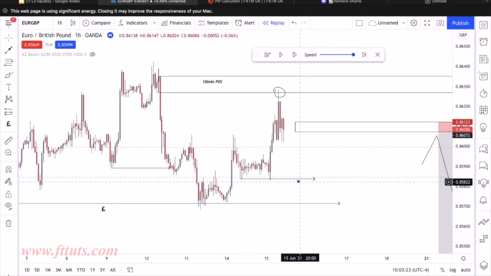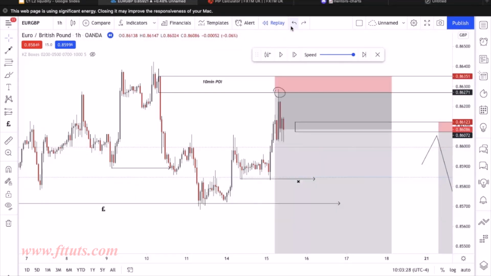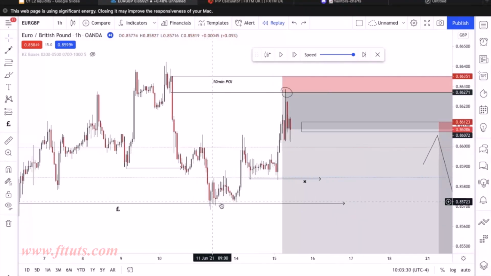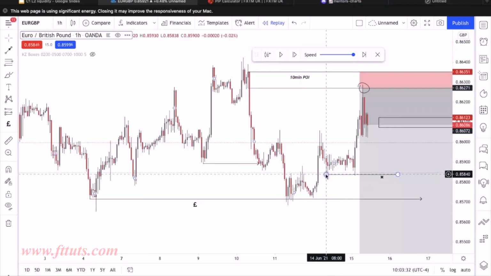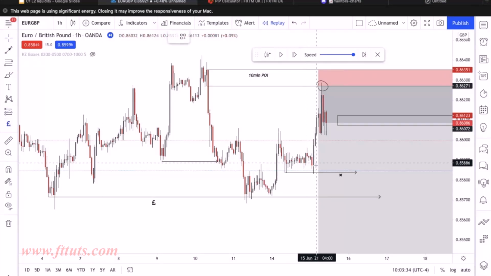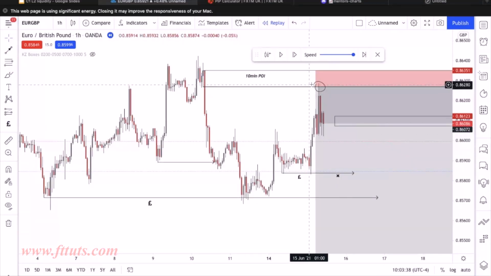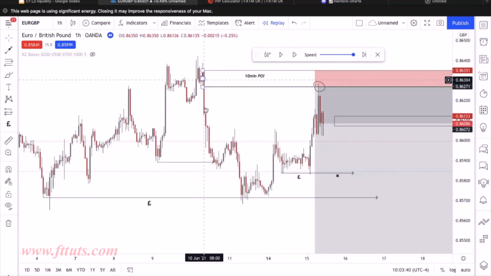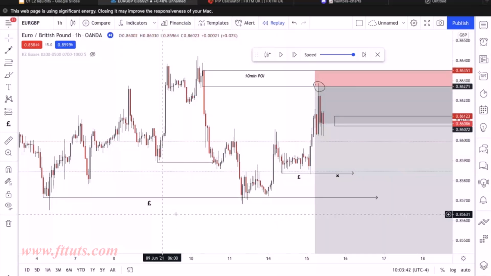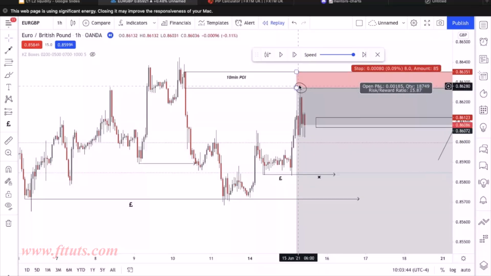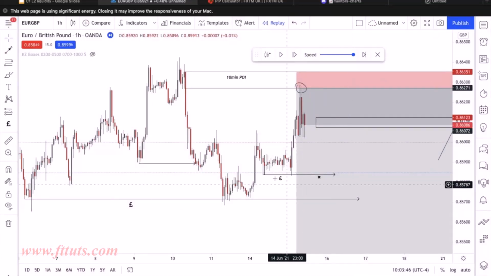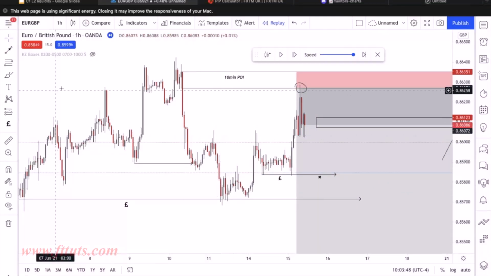Liquidity. Oh, let me go back. Let me just remove that. Let's keep that X there. Yeah. So not only do we have this double bottom over here, we also have this double bottom over there. And what's that? More liquidity that needs to be taken out. Yeah. So once price pulled back to my order block after I got that break of structure and identified these areas of liquidity, I knew for a fact that EG was gonna drop and seek this liquidity, right? And let's see what happens.